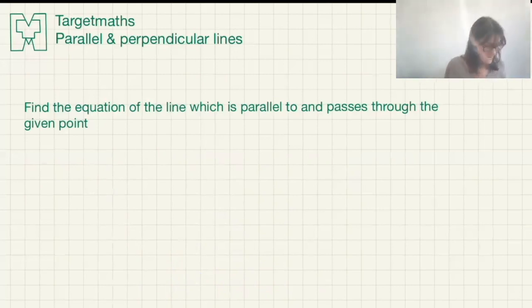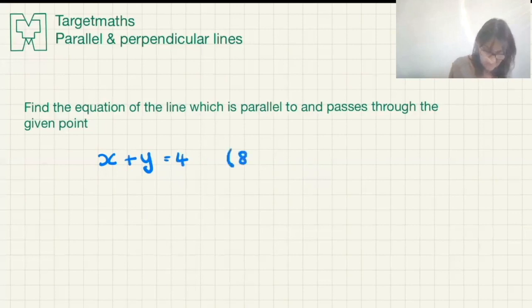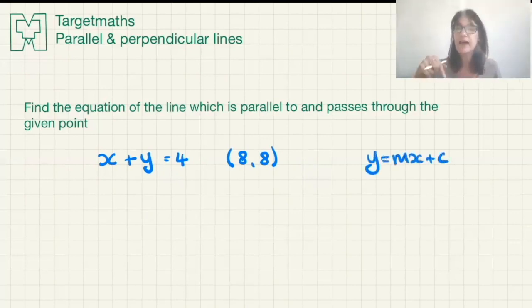All right, we're going to do one here, which is slightly different. So don't worry, I'm not asking you to have a go with this. I'm just asking you to see what's happening. I've got x plus y equals 4, and the coordinate 8, 8. And it's the exact same question. I've got to work out the equation of the line, which is parallel to and passes through. And that doesn't look right, does it? Okay. My straight line equations are y equals mx plus c. That's my comfort zone, and that is my general rule. And that doesn't look anything like it.